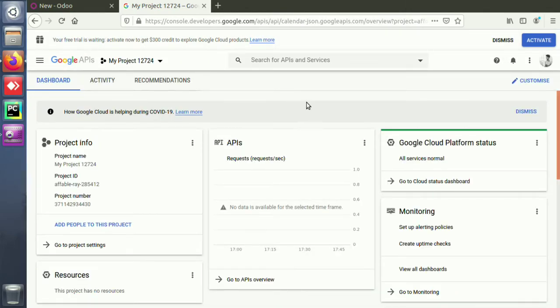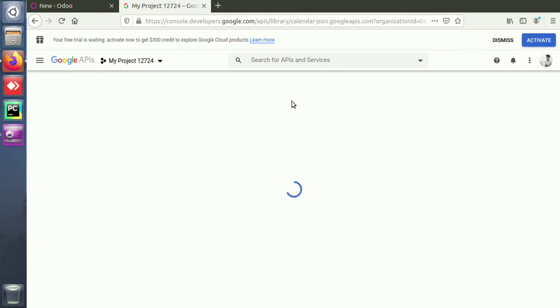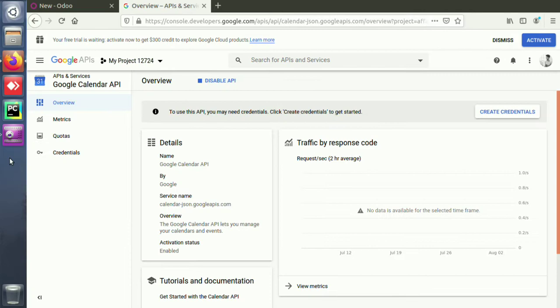Once the Google Calendar API page loads, just click on the enable button, then click on create credentials.